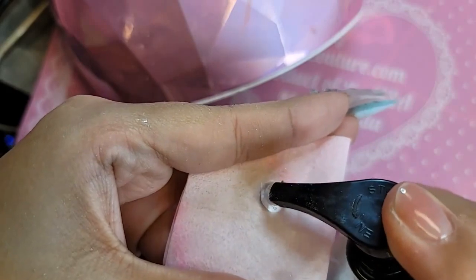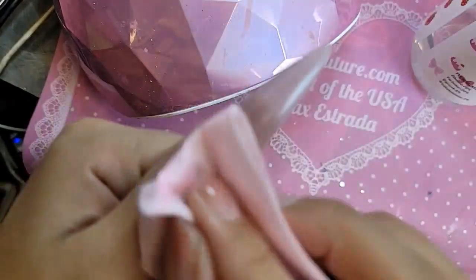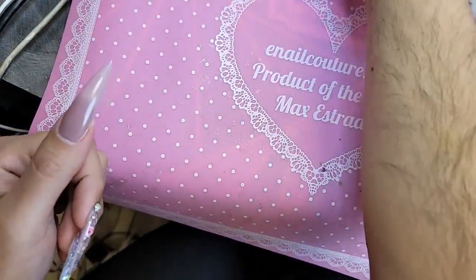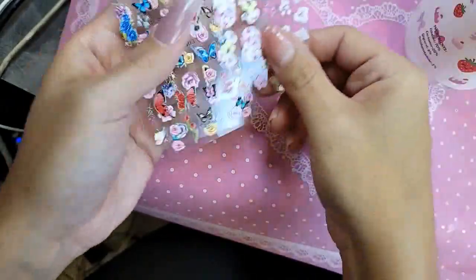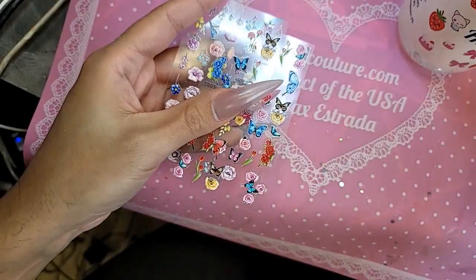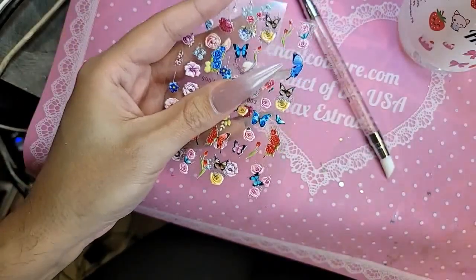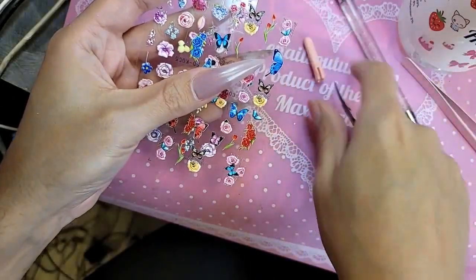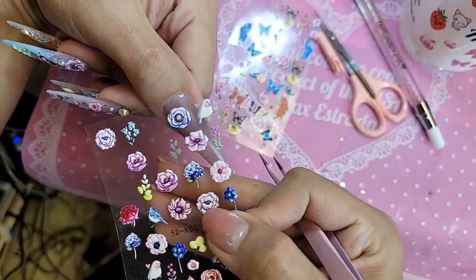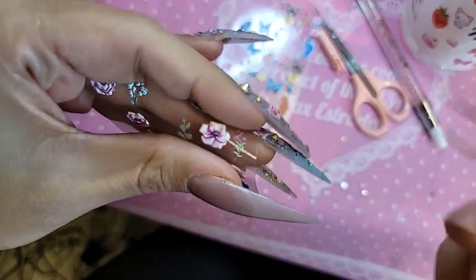So I'm gonna remove the oxygen inhibition layer, AKA the sticky layer of the nail, with hand sanitizer. So that way I can apply the sticker directly on top. That's why I cure the color for at least 1 minute to make sure everything is nice and dry. Give it a few seconds to air out. So we're going to use butterflies and birds. Spanx, I love it. Me too. Man Spanx. The great thing is you can layer up the stickers as well too.